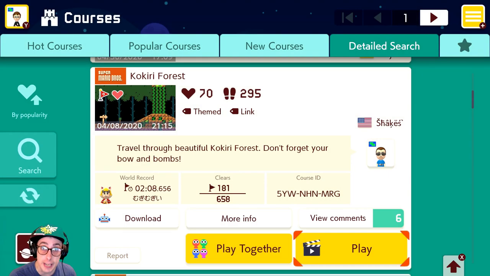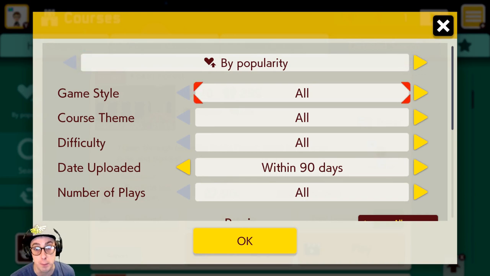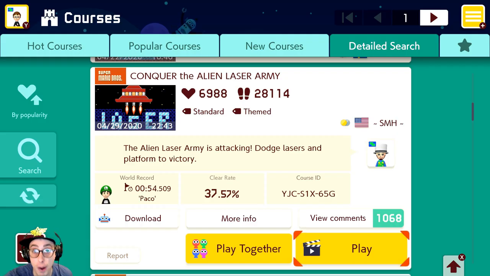So now I got to find... Link levels are a little easier to find because we have a Link tab now for looking for levels in the detailed search box here. Down at the bottom, there's a Link tab. But there's nothing for Super Mario Bros. 2 theme, so let me see what I can figure out, and I'll see you in a minute with the next one. Alright, we found one.